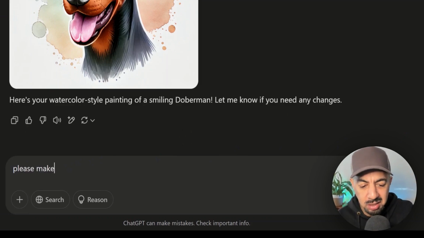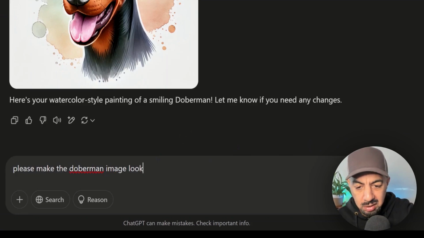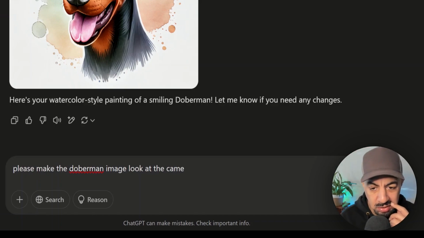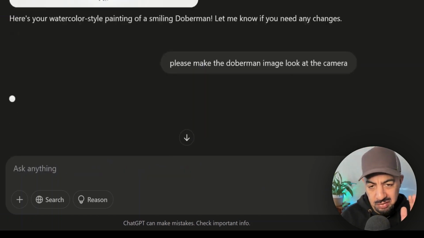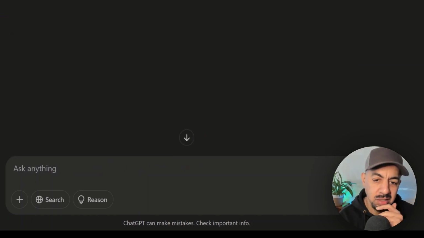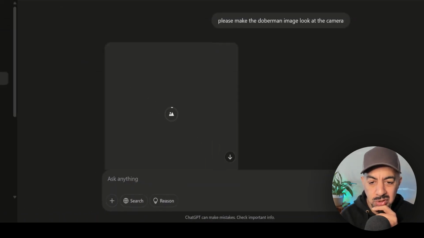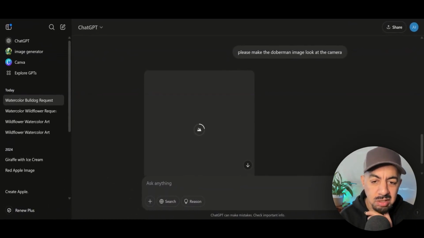Make the Doberman image look at the camera, or face the camera. Anyway, let's see how that goes. Let's see if I can get the Doberman just to look straight at me, a bit like the bulldog, but obviously keeping the same style. This is going to be interesting, guys.